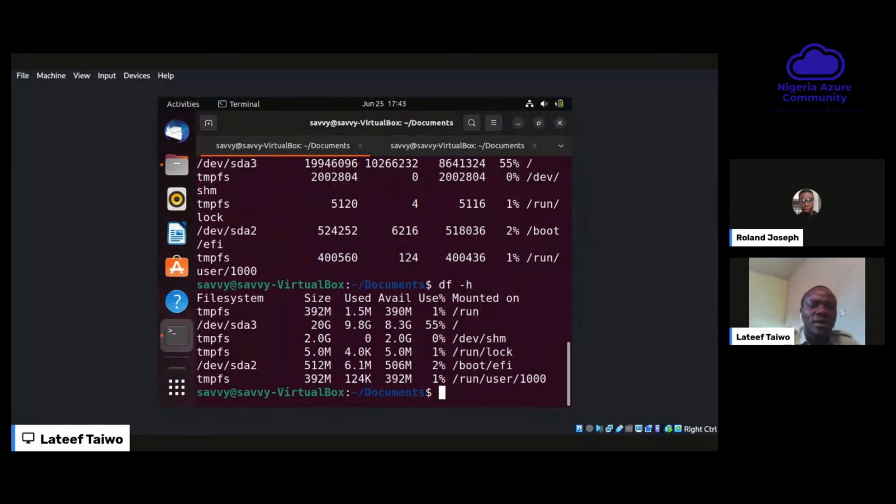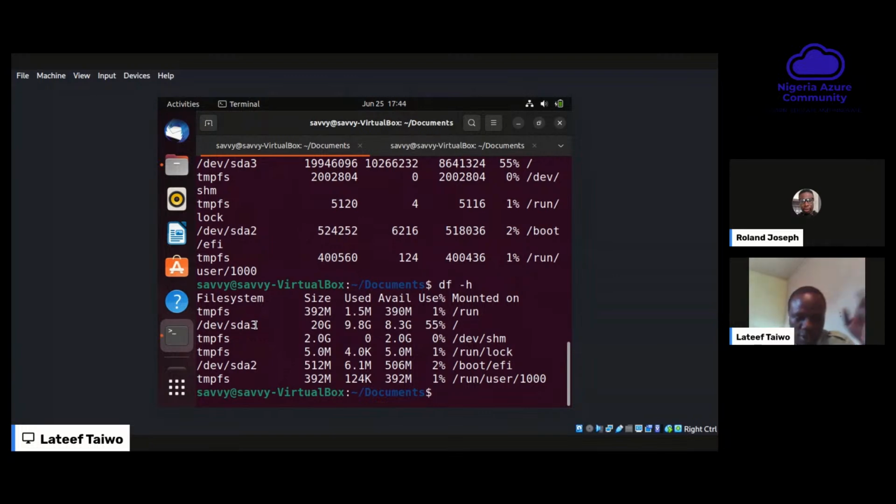The former command was displaying that information in bytes, but this displays my information in megabytes and gigabytes. You can see that we have several directories and several pieces of information here. We have this /dev/sda3, where my operating system currently is, the mount point for my operating system.